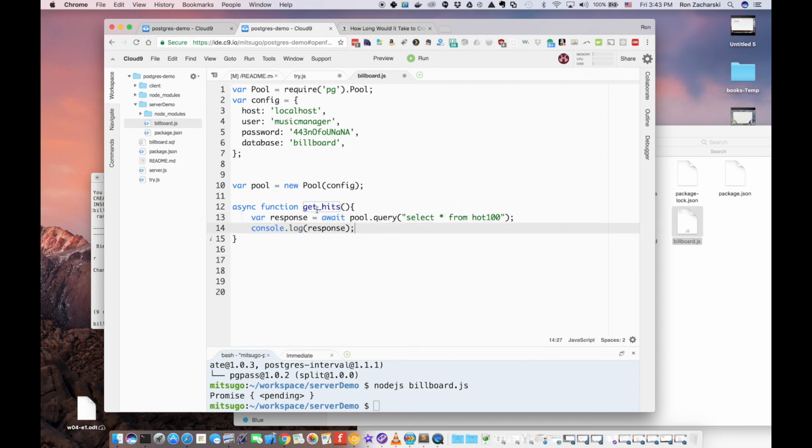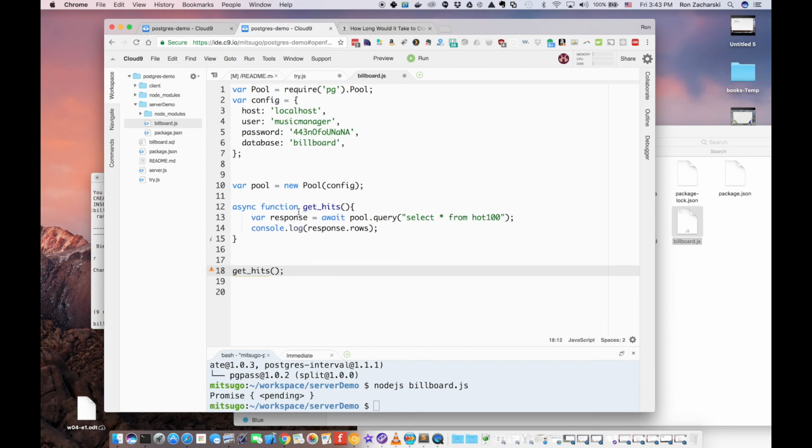So await has to be inside a function that has this async word. So I'm calling this function. It's an asynchronous function. It's going to execute this line. It's going to wait until Postgres gives back the information.